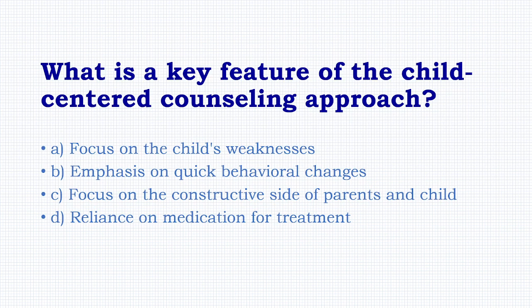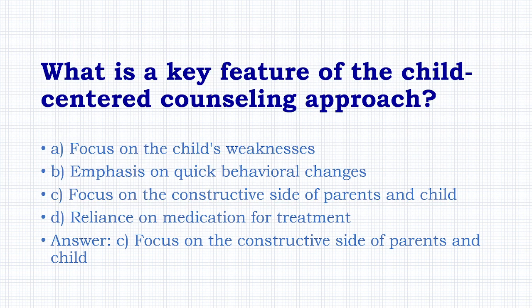What is a key feature of child-centered counseling approach? Option: focusing on the child's weaknesses, emphasis on quick behavioral changes, focus on the constructive side of parents and child, reliance on medication for treatment. Answer of this question is option C, that is focus on the constructive side of parents and child.